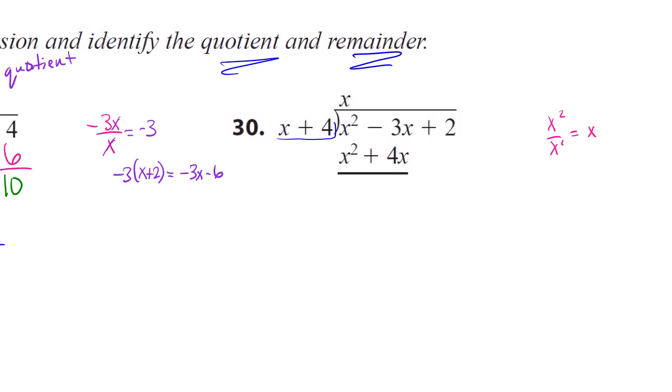And then once they did that, they multiplied this x by each of these terms, right? X times x is x squared. X times 4 is 4x, right? Okay, so that's how they got this here. So now what are we going to do? We're going to subtract, right? So remember, we're going to multiply this imaginary -1 to each of these. That's what we do when we subtract. And so this is going to end up being a negative, right?